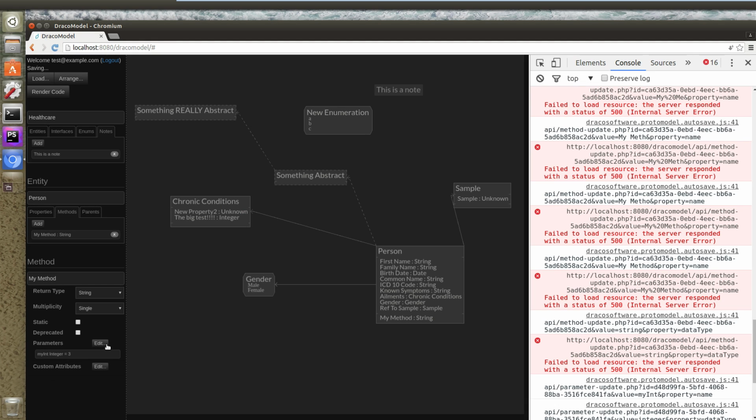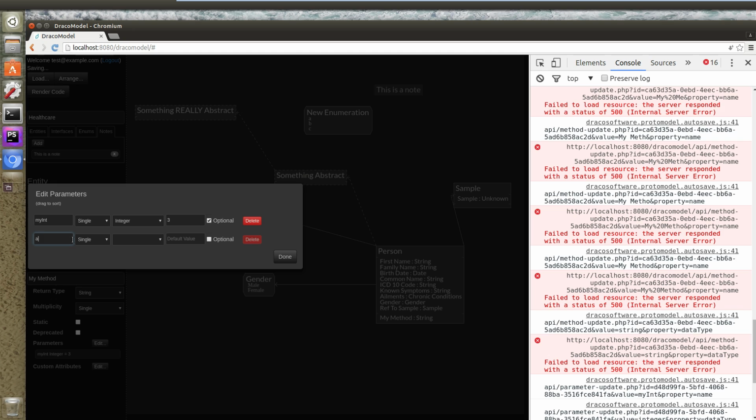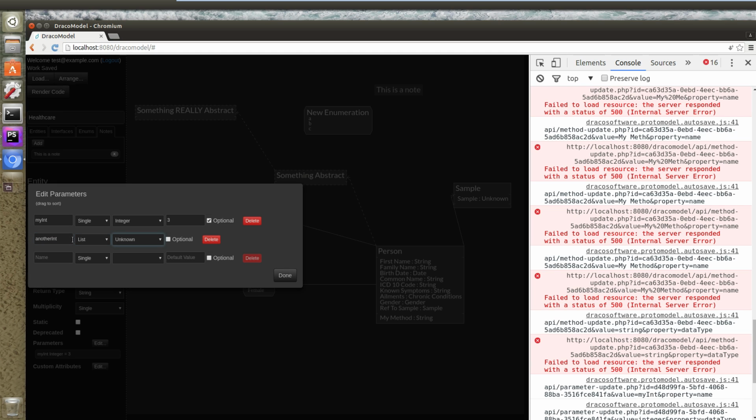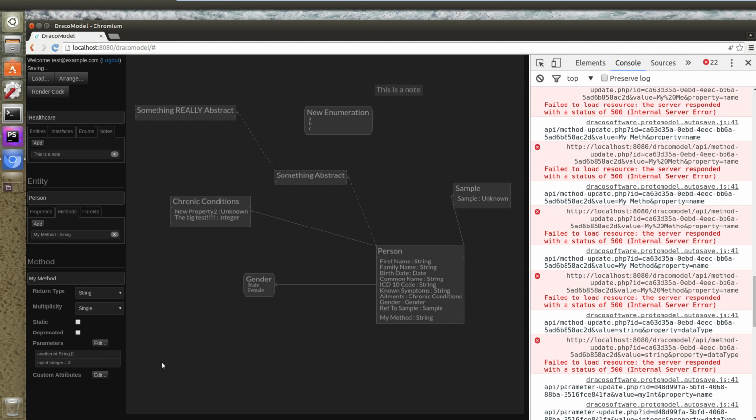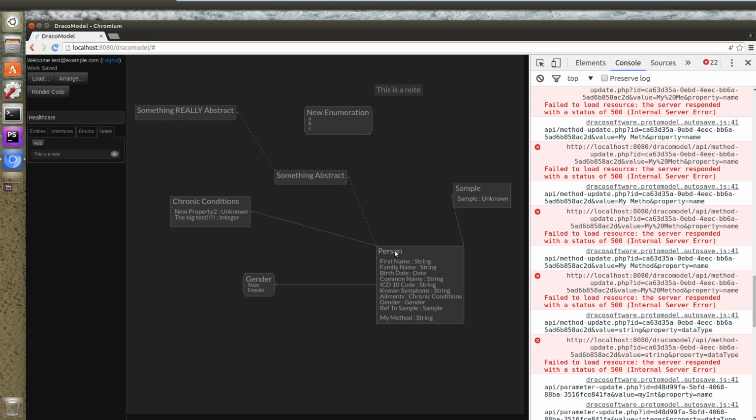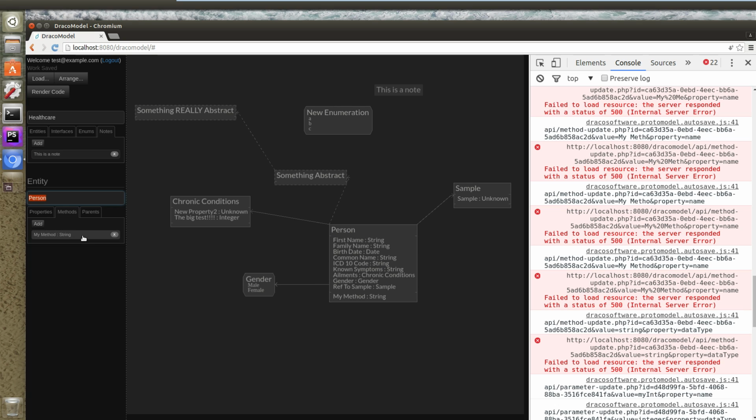So then we have those parameters list there, right? And then maybe it's a list of integer. And again, anything that we can do in here would show up. So maybe it's a list of string, right? So those show up. So it's not actually a whole lot different than what we've already done.